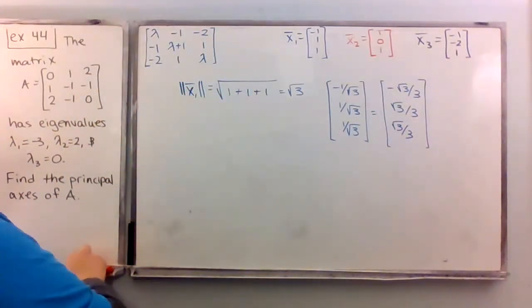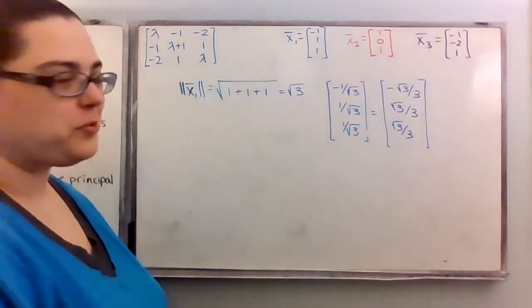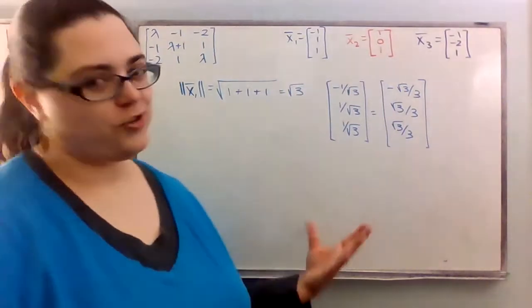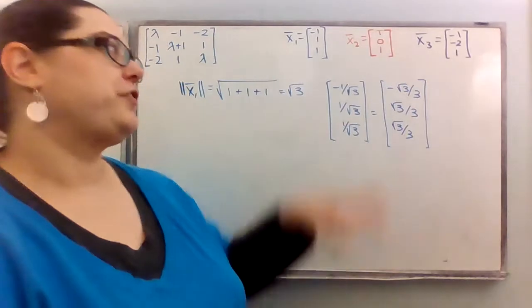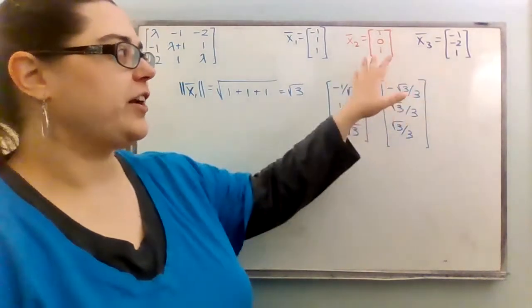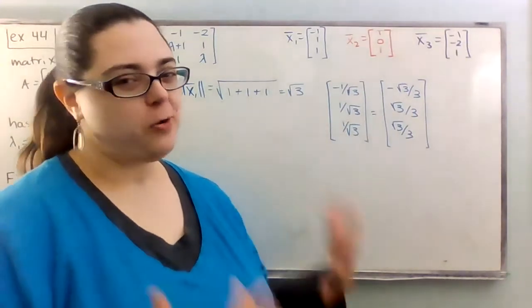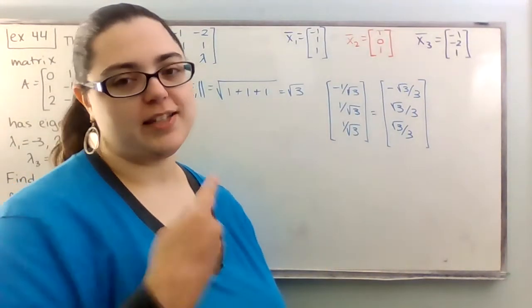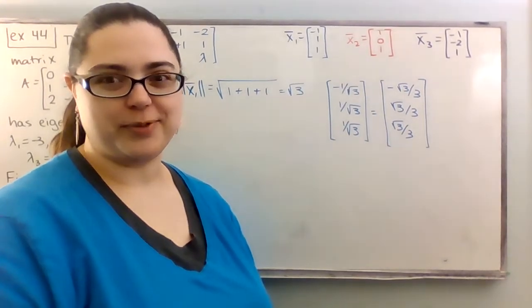Cool. So we can zip through normalizing the other two vectors as well. So you know the game by this point. I'm going to pause the video. You're going to pause the video. You're going to find the norm for each of these two vectors, divide by it, and rationalize denominators when necessary. Once you're done, unpause the video, and you'll see my work on the board. Here we go.